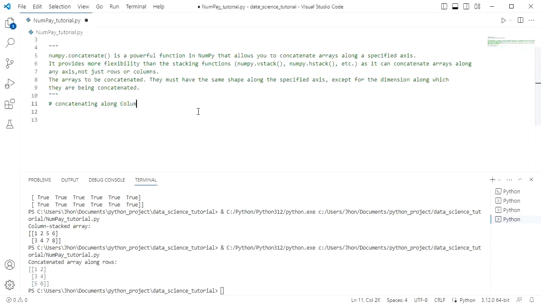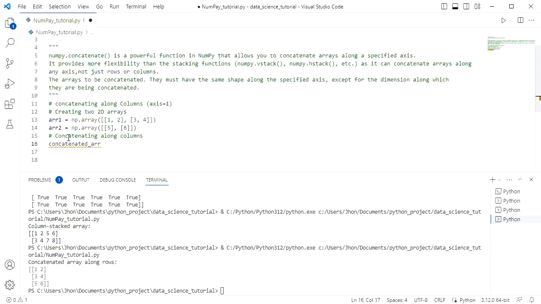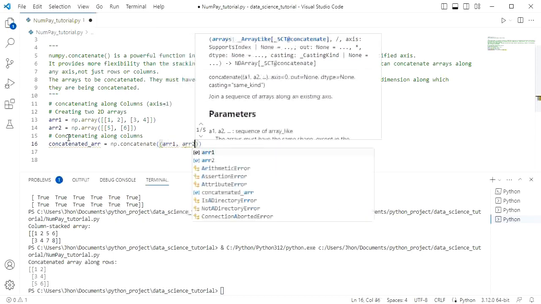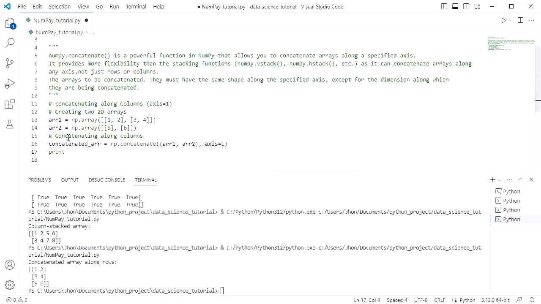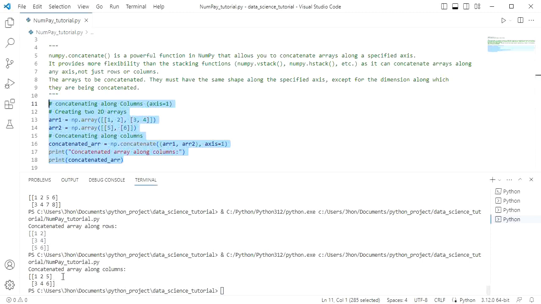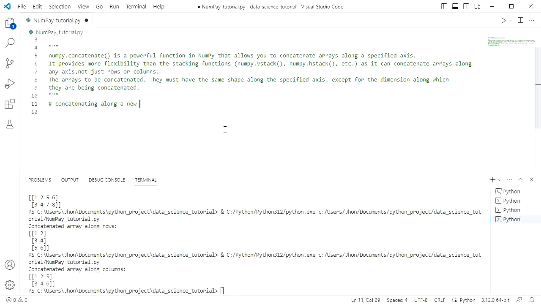Now we will concatenate along columns. Now you can see here, concatenated array along columns. Now concatenating along a new axis.